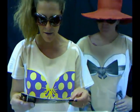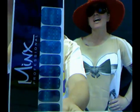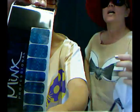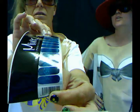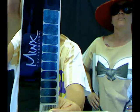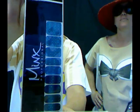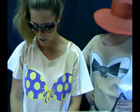We also have, I want to say, this is seafoam green circles. Correct me if I'm wrong. Depending on what the client wants, there's lighter sides and darker sides. I've come to find out a lot of the clients like the lighter side because you can see those circles. So that's a good one to talk to your client about what they like out of the Minx and kind of customize it to them. You can use that offset technique where you put some of it up on the finger and really put the part of the Minx on the nail the way that the client wants it. So that one's good to practice with too.